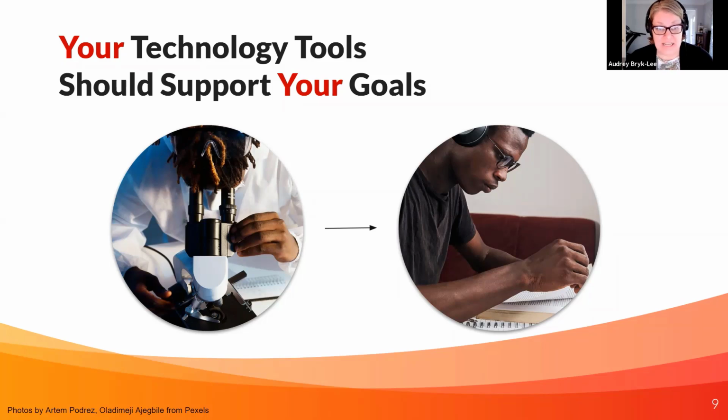They can be flashy and exciting, and they probably have a whole marketing plan and salespeople trying to convince you that they're going to solve all your problems. But we want to keep our eyes on the prize, right? The learning goals. There are going to be tools that will be right for you and your class and your learning outcomes, and there will be tools that aren't, and that's okay. So we're going to walk through a few examples.